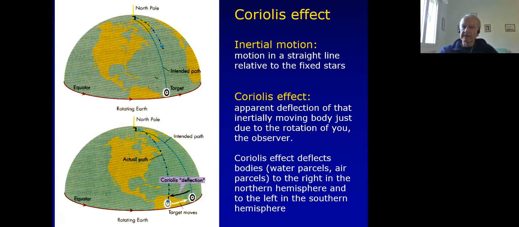So let's go on. And here is how it schematically looks like. This is the intended path. Intended path means that the particle, without having any forces acting on it, will get pushed in this direction. It will move this way, looked from outside, from the absolute coordinate system. However, since we are here on the Earth, we will see the particle moving this way. So it will be deflected to the right, looking downward in the direction of the movement of the particle.